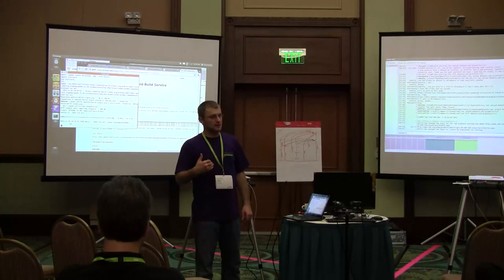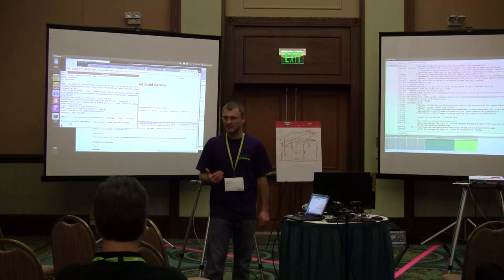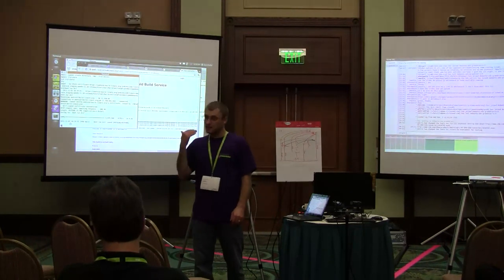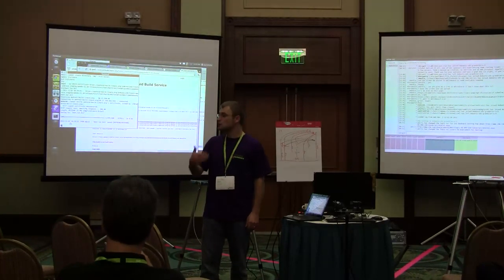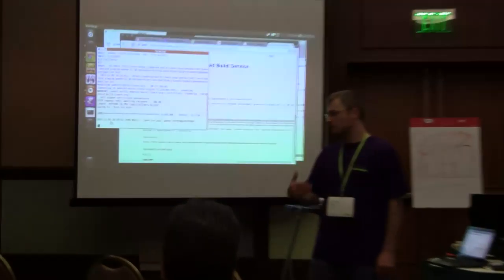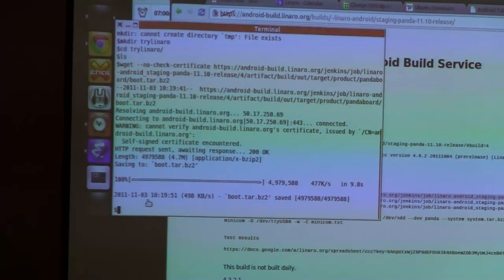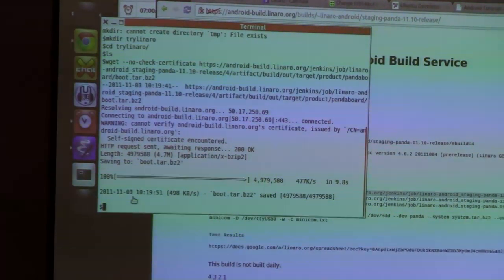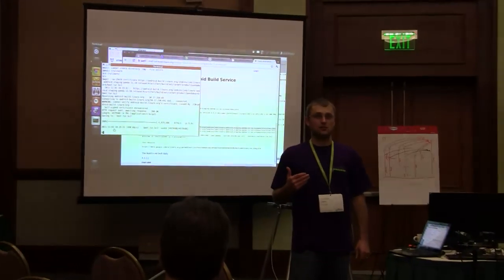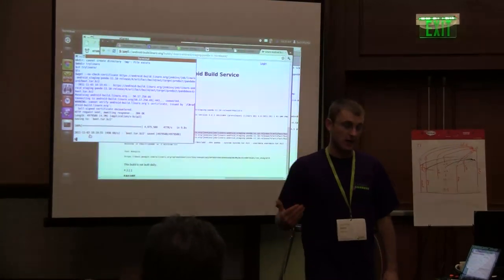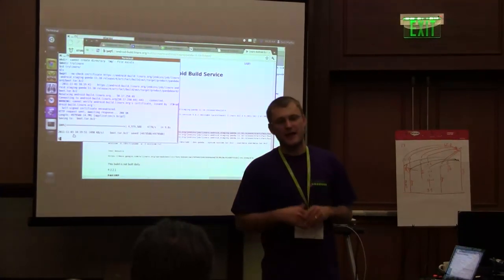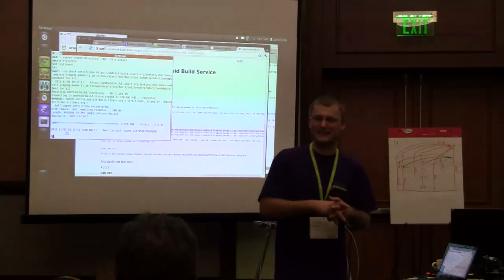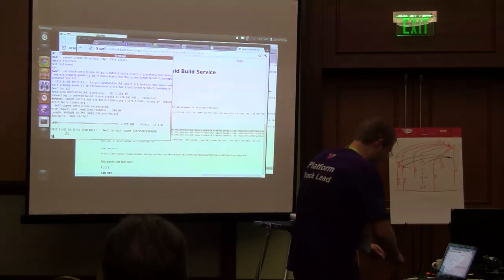That also means that sometimes it can be a little unstable. But the good thing is if it's unstable, you should file a bug, and that's the Android workflow. Fix it, get it done. You can always roll back to a different version of the Linaro Android Media Create and back up until you find a version that works for you. In practice, I haven't found too many instances where the tip didn't just work. Over the last 2 weeks, we have had a couple of issues, but we'll see how we do here.